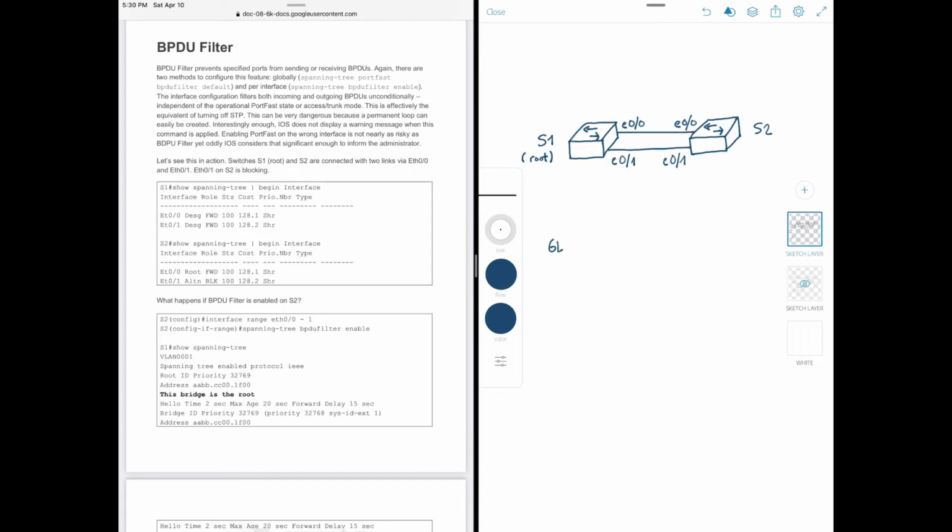So there's the global configuration, which is spanning-tree portfast bpdufilter default.